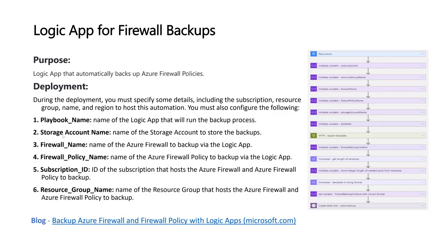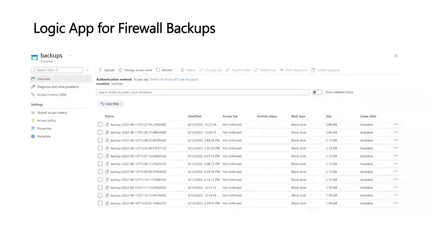There will be a storage account created as part of this, and that's for storing the backups that we get through this Logic app. And we just need to provide the firewall name on which we are running the backup. Similarly, firewall policy name, subscription ID, and resource group name. I think this is pretty straightforward here. Moving on to the next slide.